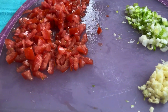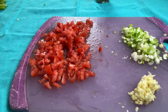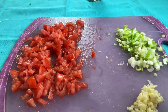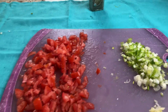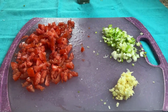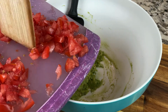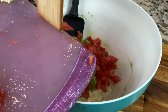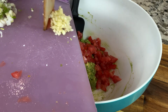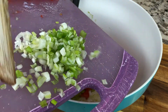I have my vegetables cut up, and I'm going to sprinkle a bit of salt, just a bit, just to draw out the flavor a little bit. You don't have to do this, and I don't always remember to, but you can. I'm going to add about roughly half of all of that tomato that I chopped, because otherwise it seems like too much tomato. I'm gonna add all the garlic. What's that, maybe a tablespoon? And also I'll add all the onion.